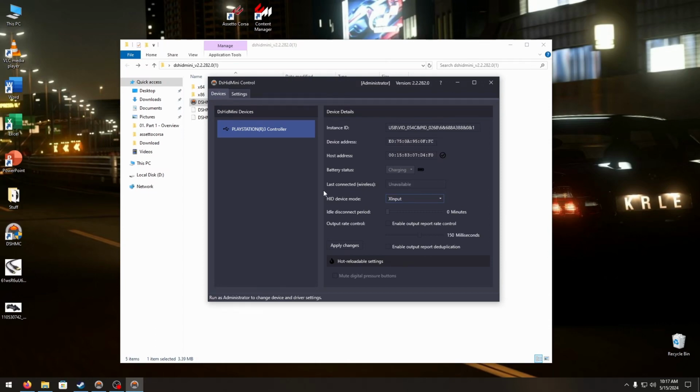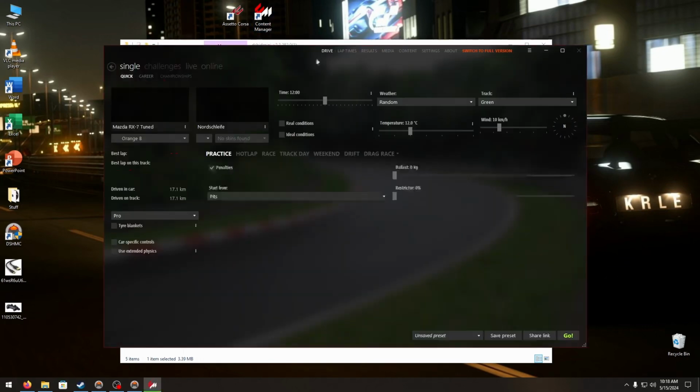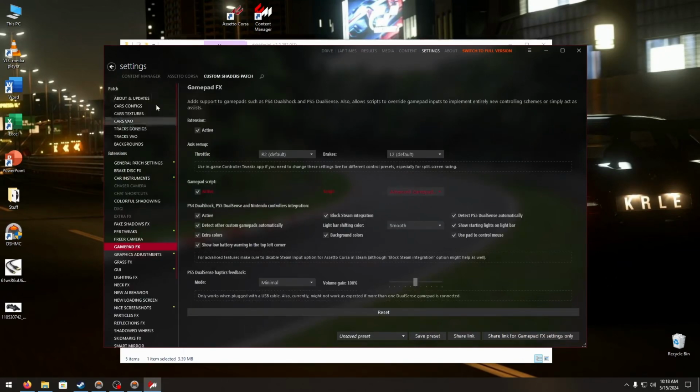Just to mention, this process up on here was only made to use with the USB. In the next few steps, I'll show you how to use it wirelessly, how to set up the Bluetooth driver, and how it's working in Content Manager. There are some things that need to be done there too. Let's test this out to see how it works.